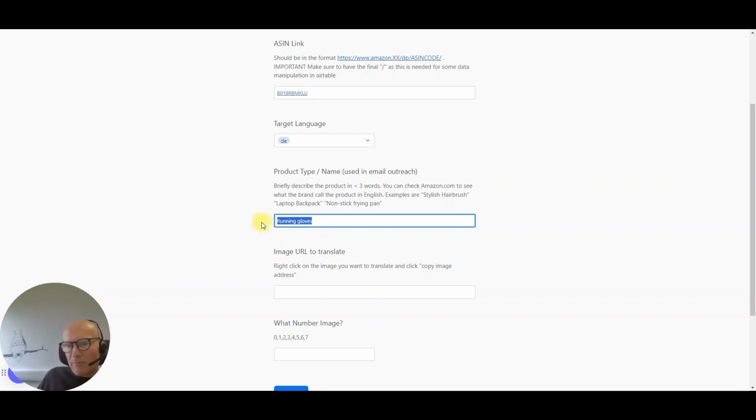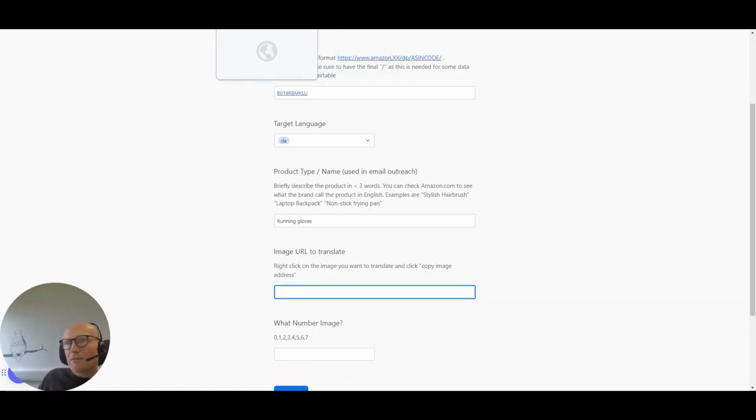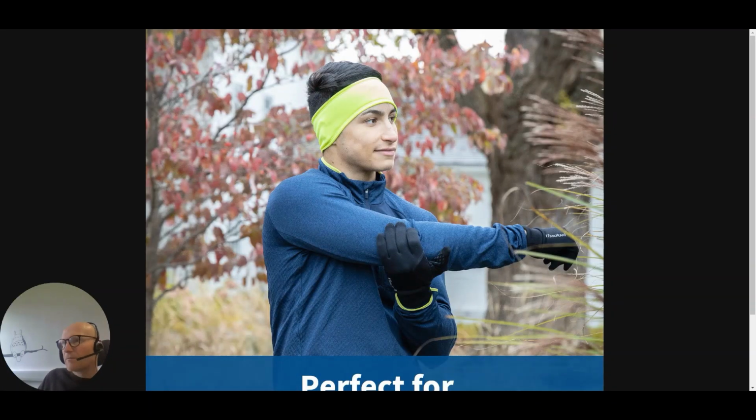Now it uses this to populate my email, to personalize it so that when we send the email to the prospect, it's talking about the specific product that we're referring to here. Image URL to translate. Okay, that's here.